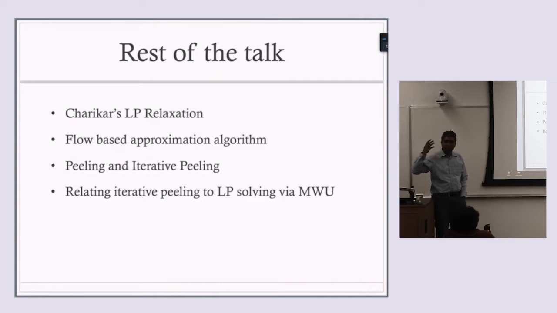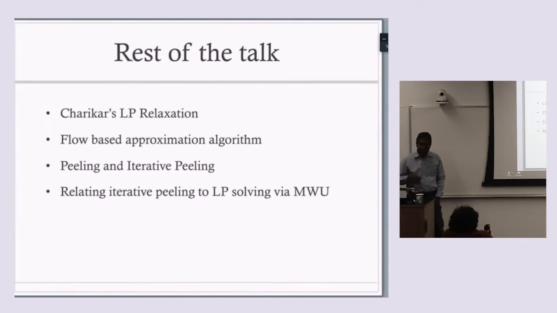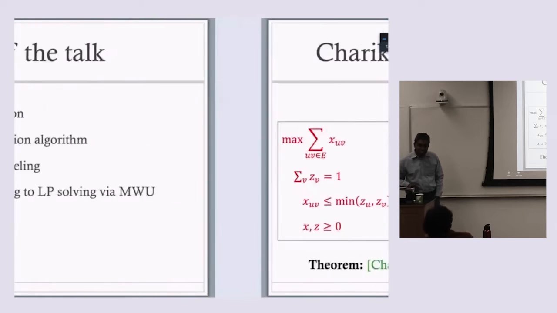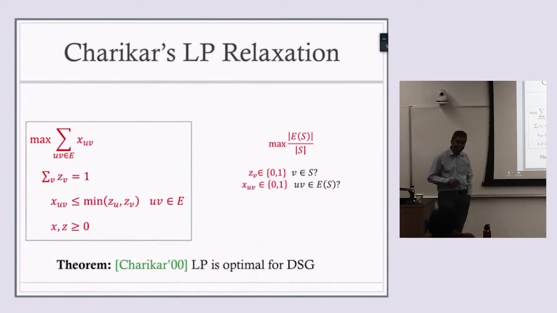The starting point was Moses Charikar's LP relaxation, which was very nice. It's a small result in approximation algorithms 20 years ago, 2000 actually, right? But it's been highly influential, one way or the other, even though in retrospect it looks very simple. And I'll also give you a slightly different interpretation of it through supermodularity, which is also nice. Okay? Yes, all the students have also seen it as a final exam question.